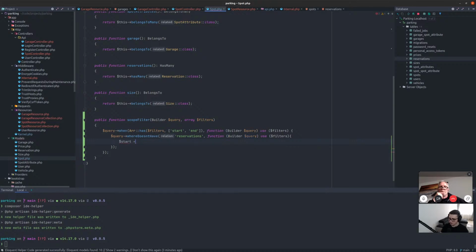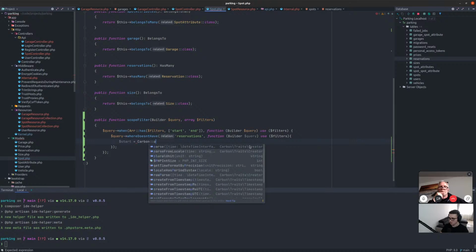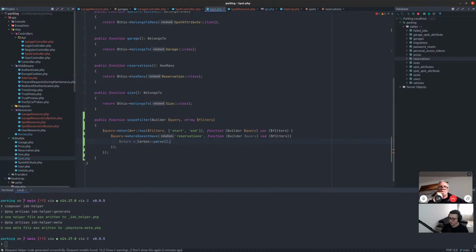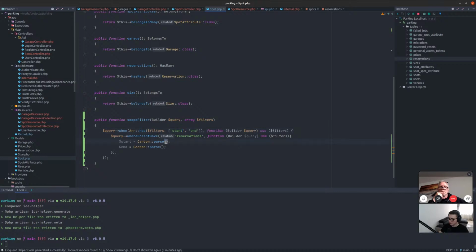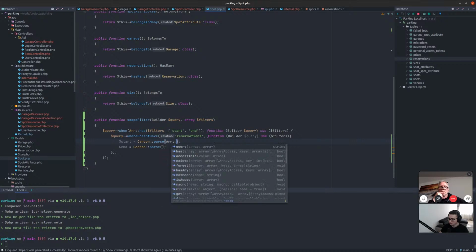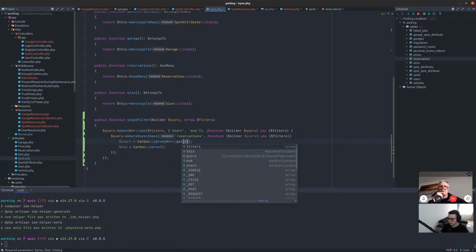So let's make some variables here, and first of all I will transform the data that was passed in into Carbon instances. Since we know that we have a start and an end, I don't think we even need Arr::get in this case. Or do you use it all the time? I use it all the time. All right.